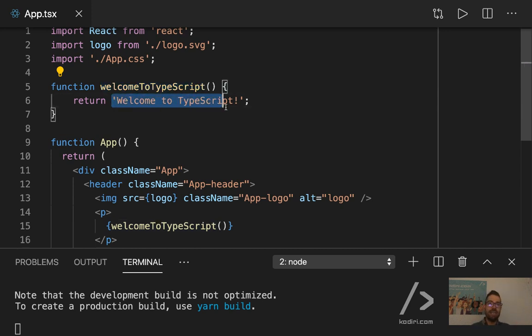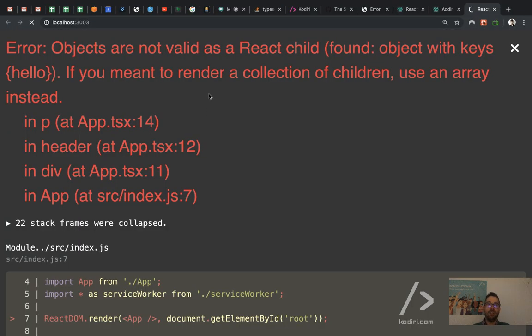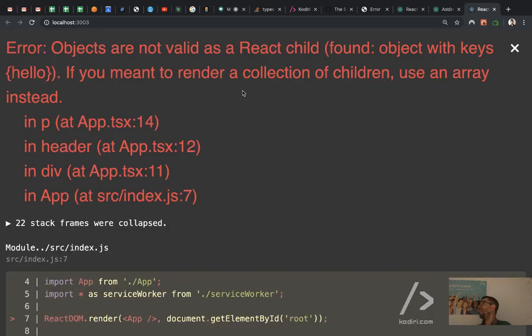I want to avoid things like that. That's an array. I don't want to do that. Why? Because that's a bit weird, right? Or what if I pass an object? Can I pass an object? That's a weird welcome message. Probably, look, that doesn't even work, right? You cannot display an object in React. That doesn't work. So let's ask TypeScript to help us.